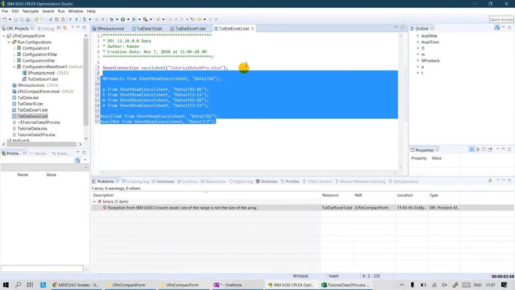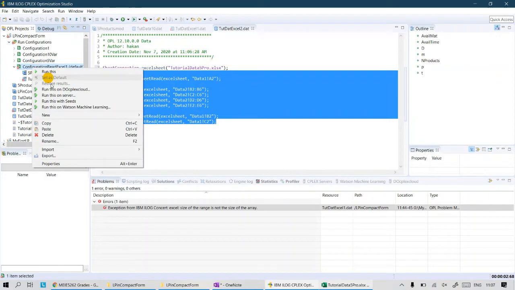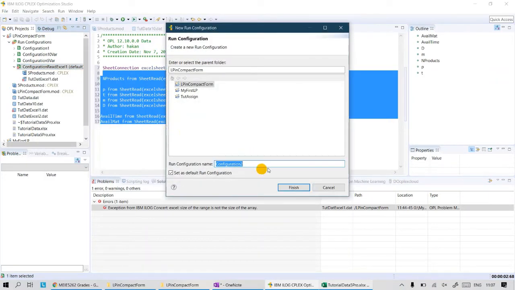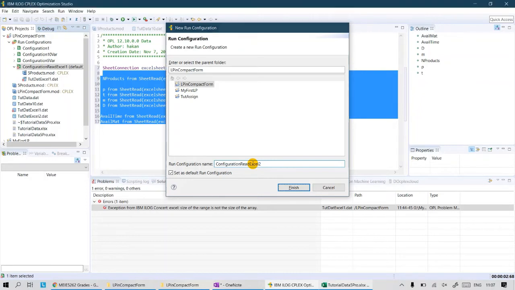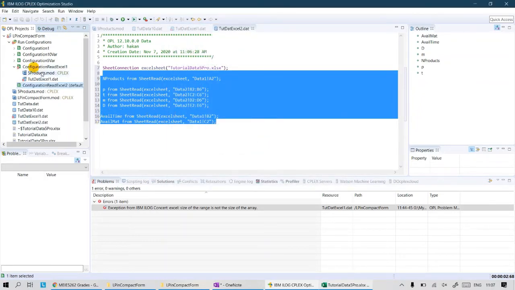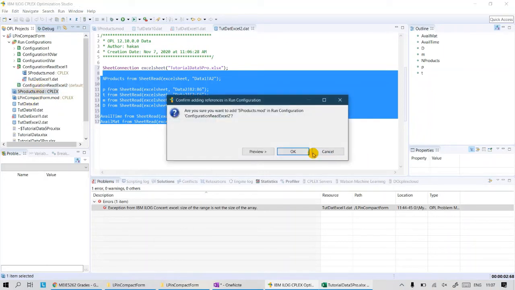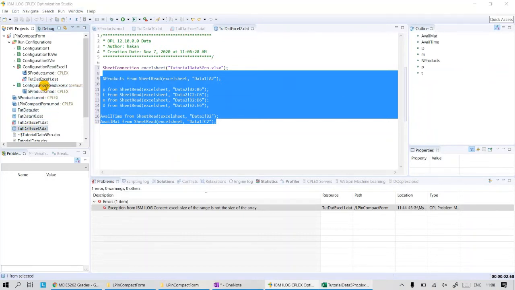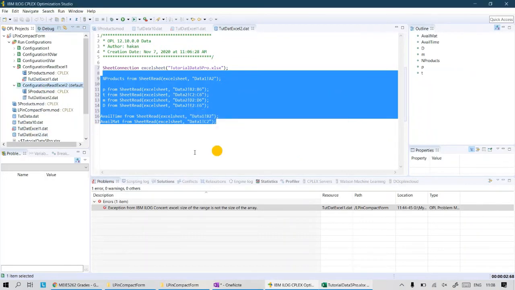Okay, now I change this data file, and if I want to run this, I am going to create another run configuration, and this will be configuration read Excel2, let's say. And for this one, I am going to use the same model file. You see, I'm using the same model file again and again with different data files, and I'm going to use this second data file this time.